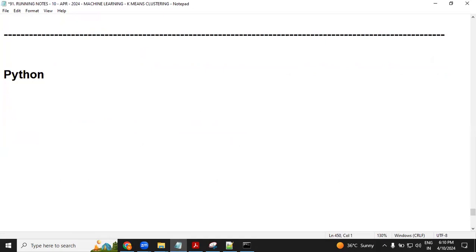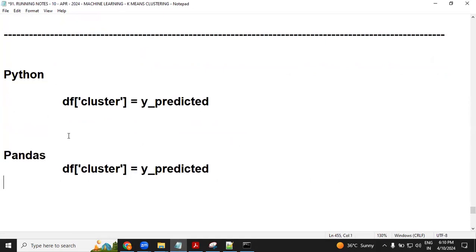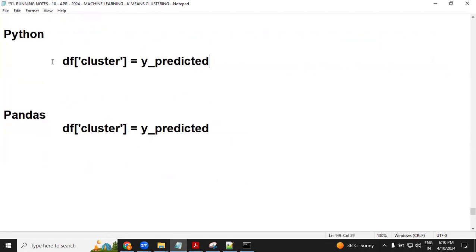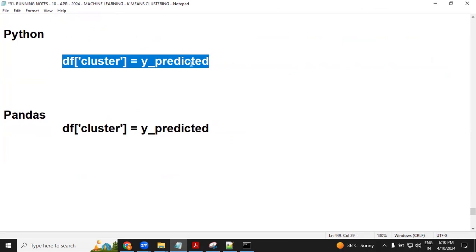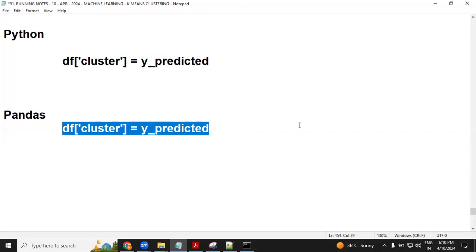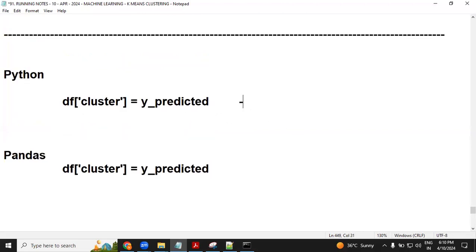From the Python point of view and from the Pandas point of view, what is this line and what is this line? Any idea? In Python point of view, what is this? Can I say dictionary? We are adding a key and adding a value. It's a kind of one item we are adding. In Pandas, what do we call this? Adding a column. Keep in mind that it is adding an item in Python, and in Pandas it is adding a column to the data frame. Good.